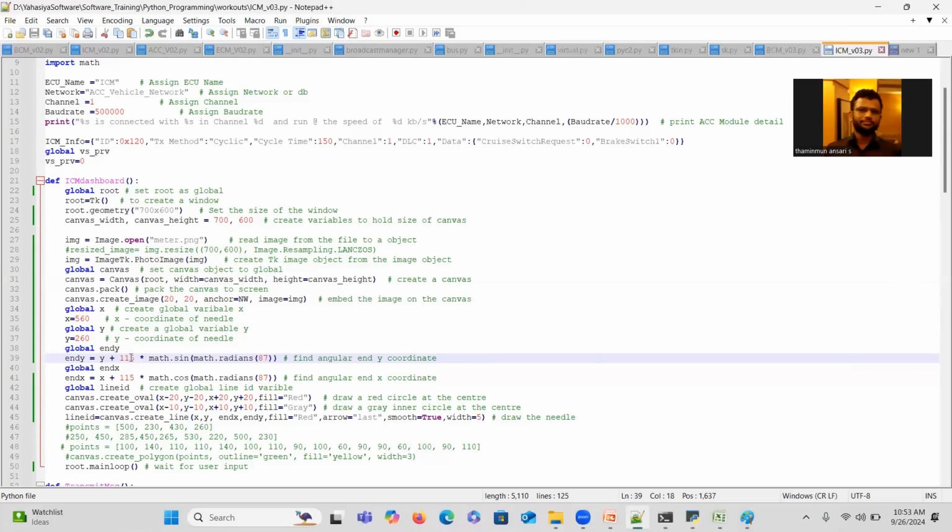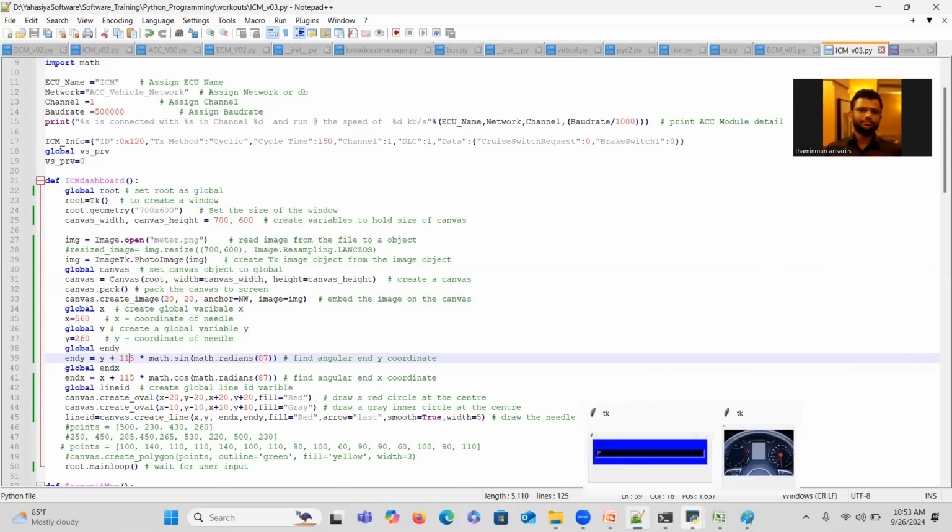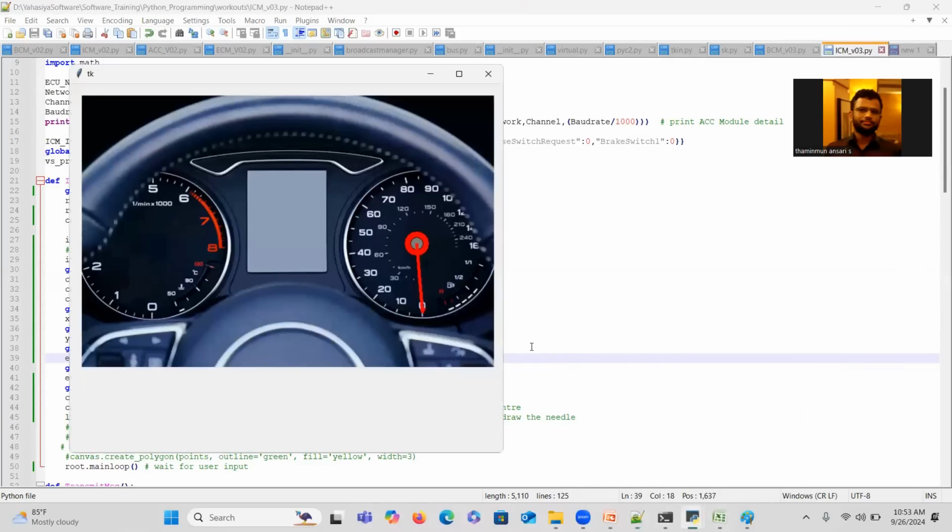Then I use the function math.sin of math.radians of 87. What is this 87? It can be 90, because when I give 90 as the angle, only then can I draw a line from the center to 0.